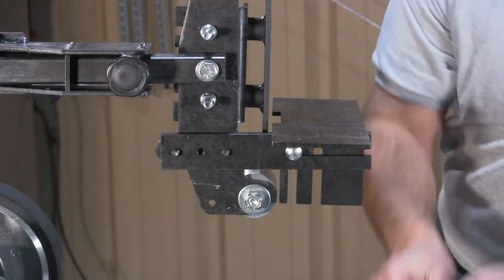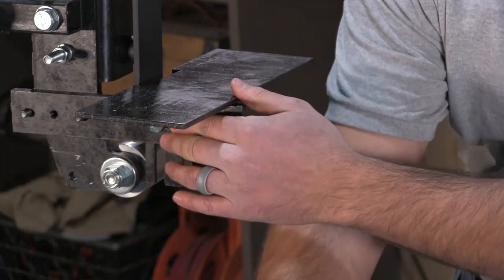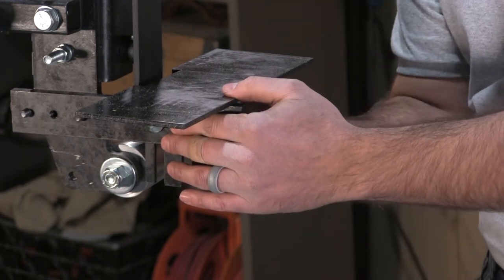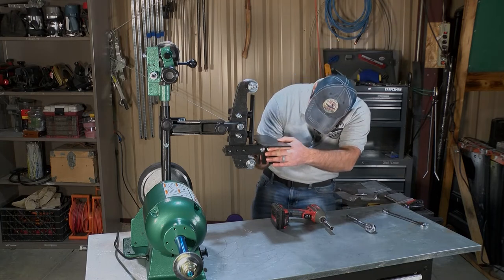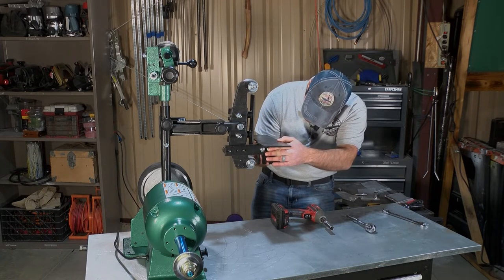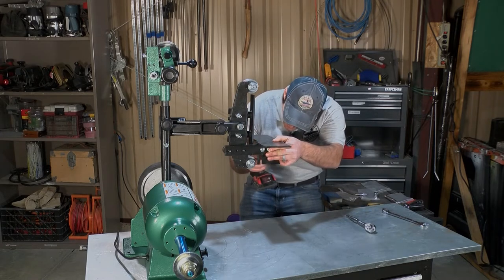All right, we just repeat that process for the second guy here. Again, carriage bolt, washer, nylon nut, and go ahead and tighten it down.